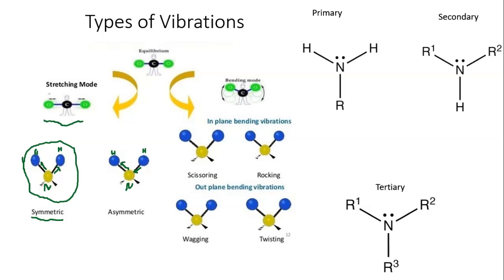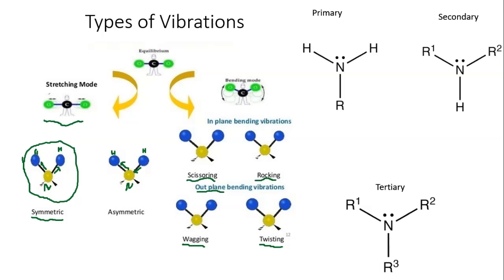Remember that, that's very important. And we'll show how all this represents in the amines over here to the right in a second. And then we have bending, and there are many different types of bending. You have three atoms, and they can bend in a certain way. There are in-plane bending vibrations such as scissoring and rocking, which are within the plane of the molecule. And then we have out-of-plane vibrations, which are wagging and twisting. And remember wagging, because you're going to hear that coming up.